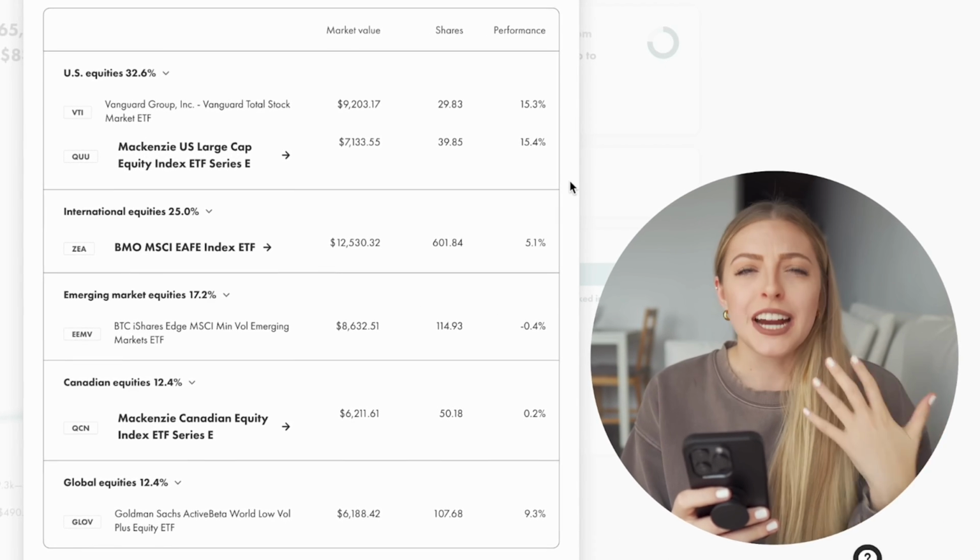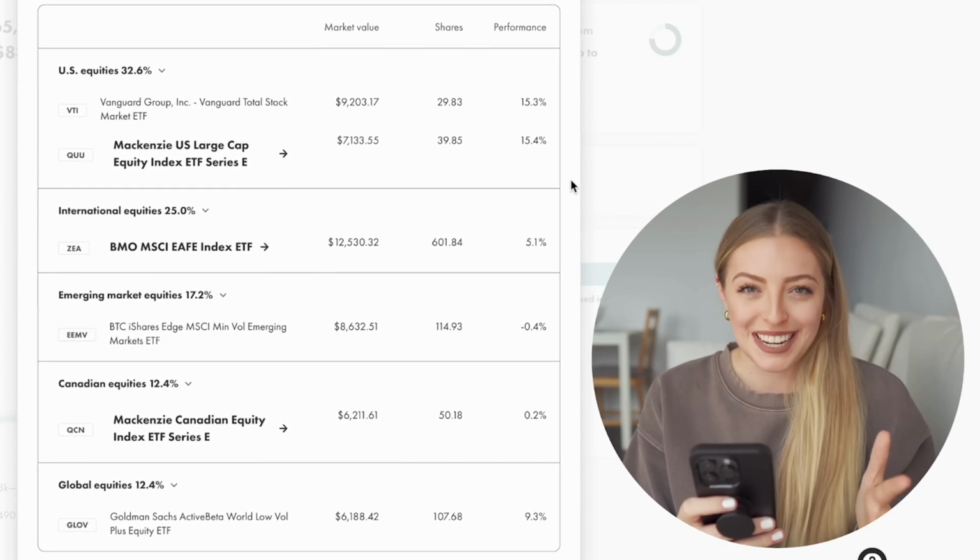So the robo-advisor had me purchasing 6 or 7 different ETFs, and once I switched over to investing on my own, I knew that I wanted a simpler option so that I didn't have to purchase that many different funds and also be constantly rebalancing them. So once my TFSA was transferred to the self-directed platform, I decided to purchase an all-in-one ETF instead, and I specifically went with XEQT. Now, XEQT is an ETF made up of 4 other ETFs.